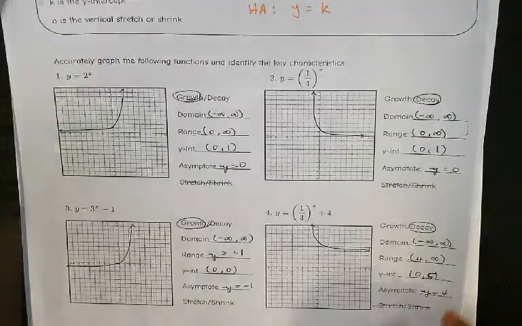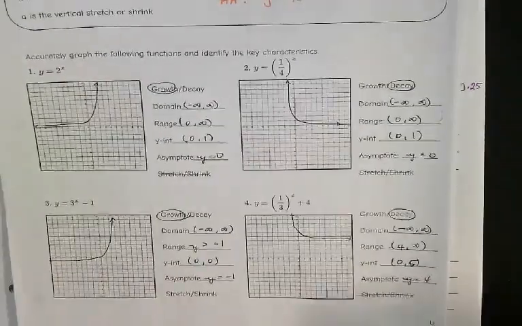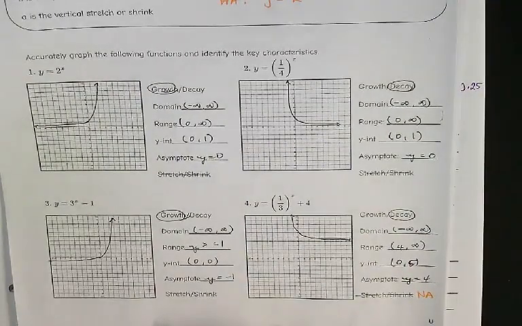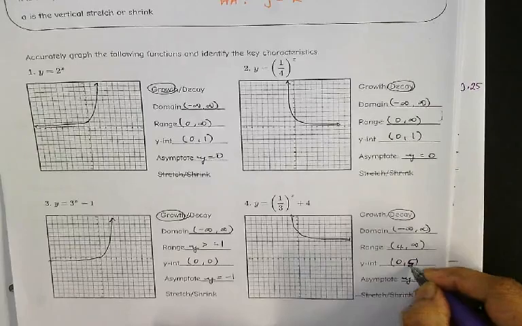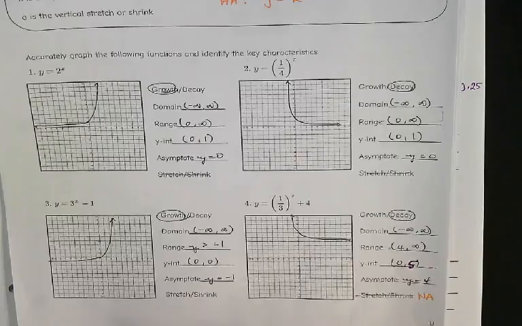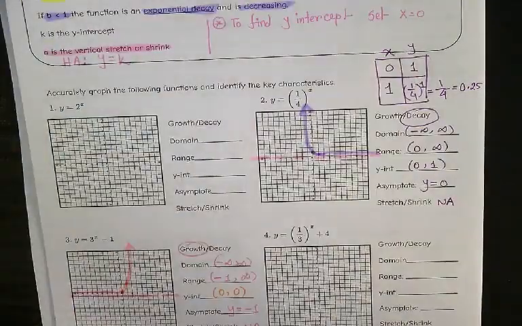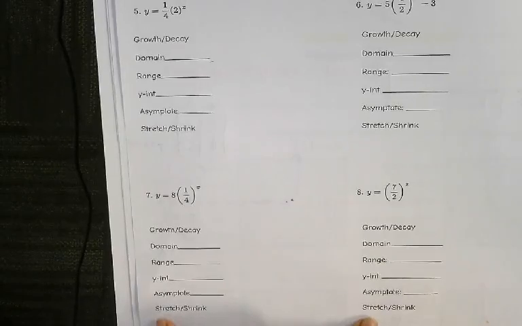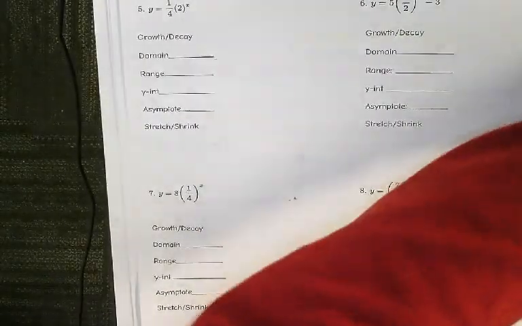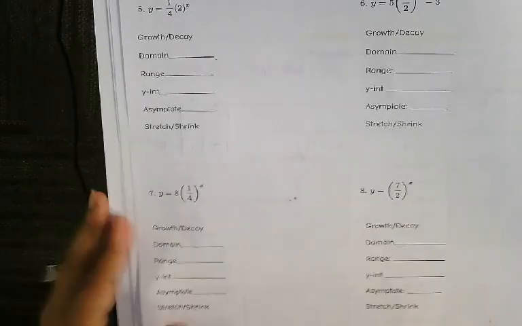This is going to be the answer key for this one. There will be none. And it's 5 though. Okay. Question? All right. Go ahead, do number 5 through 8 from this page. I'm going to go over 5 with you. This is a vertical stretch, so I want to at least do one problem with you guys. Let's look at number 5.